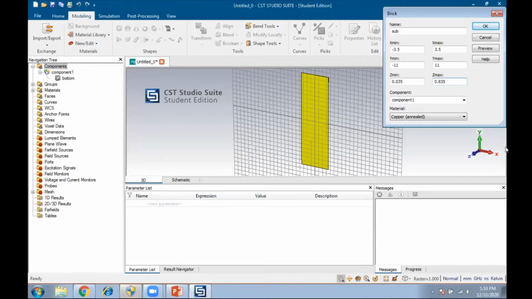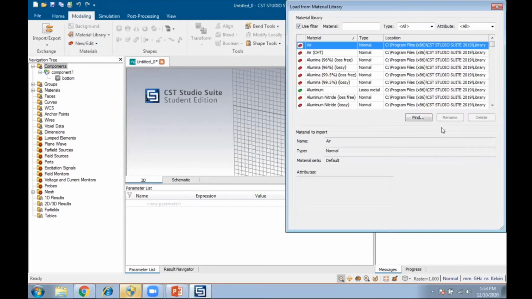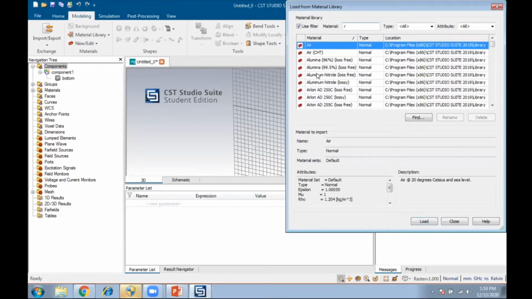And then I need to select a substrate here. It's not copper, our dielectric material is different, right? That is Roger. You see here, in Roger also there are so many variants.